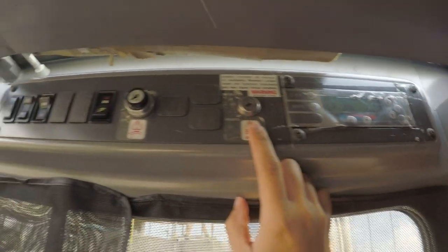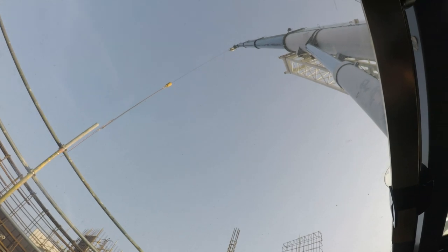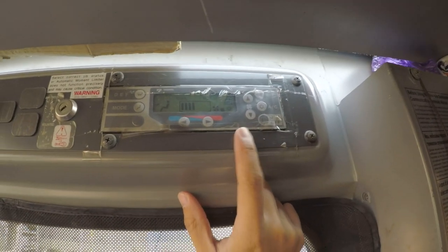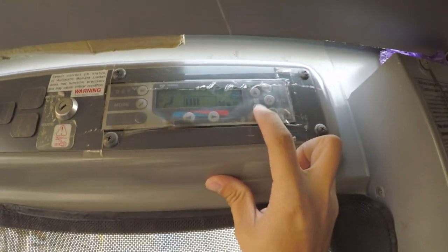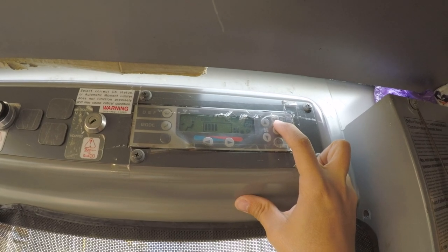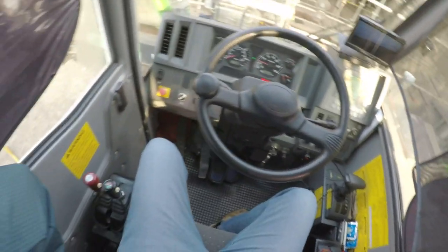Currently, this is the setting for the jib. The jib is currently mounted, you can see this, so the setting is correct. Then the aircon panel: temperature gauge, temperature control, the type of mode, the fan speed, AC on or off, the internal circulation or ventilation mode, off switch. Hold on, I will take my helmet. I think that's about it.